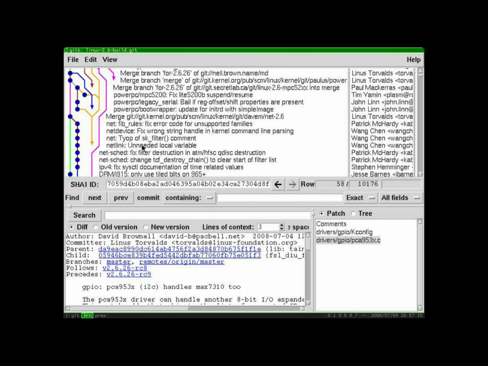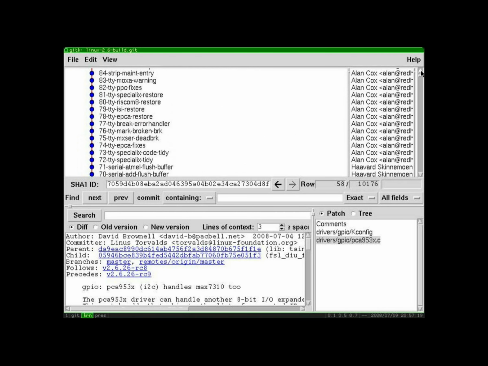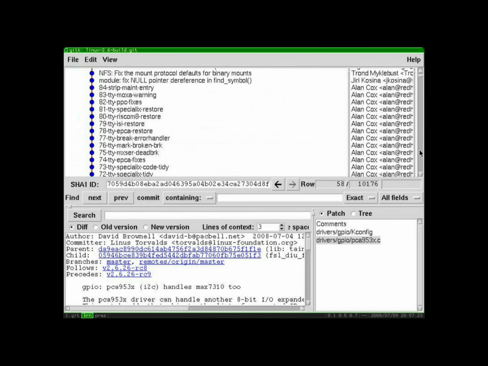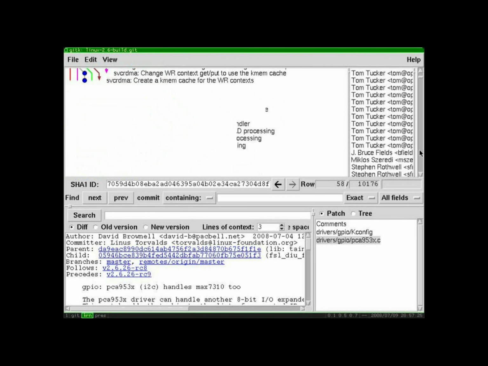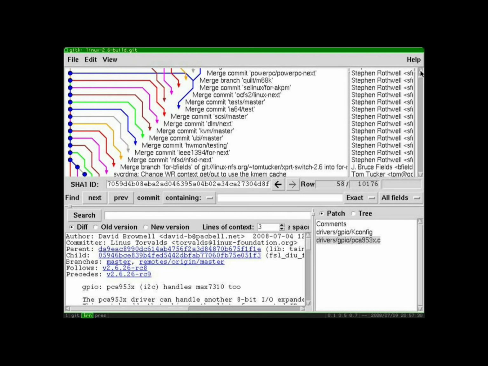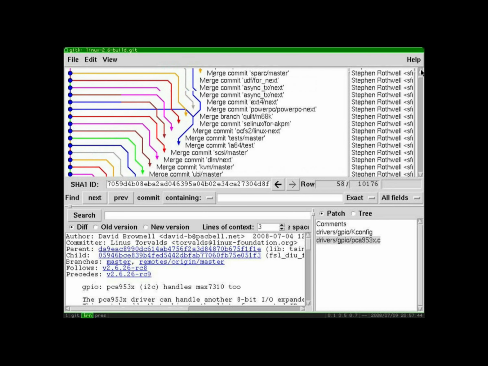I was trying to find some kind of commit that has multiple parents, and I can't really see any. But you can see there's lots of branches. Oh, there's some. Oh, so here actually, this is the opposite of what an Octopus commit would look like. Here somebody took a merge, and then merged from another tree, and then merged from another tree, and then merged from another tree, and so on, right? So all of these were individual subsystems that were merged into one tree.